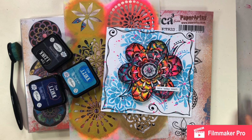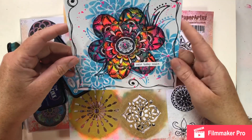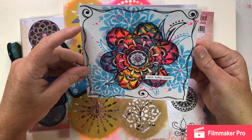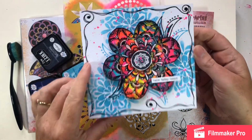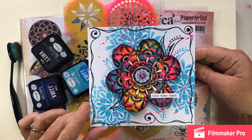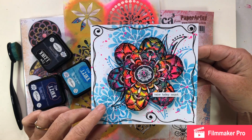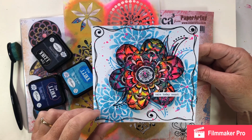Hi everyone. So I thought I would pop in this afternoon. I've got a spare couple of hours, so I thought I would have a go at creating a journal page based on this card that I made. So this was a card that I made with some of the new stamps and new stencils, but I keep looking at it and thinking that it would make quite a good journal page.